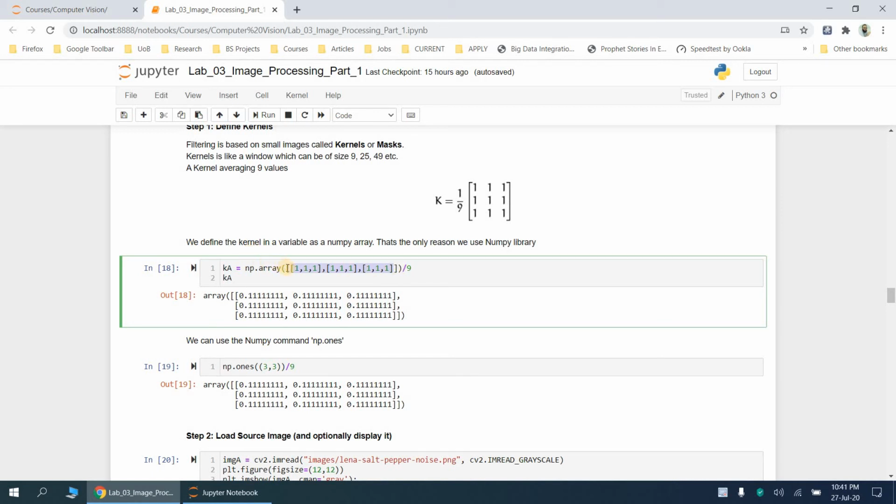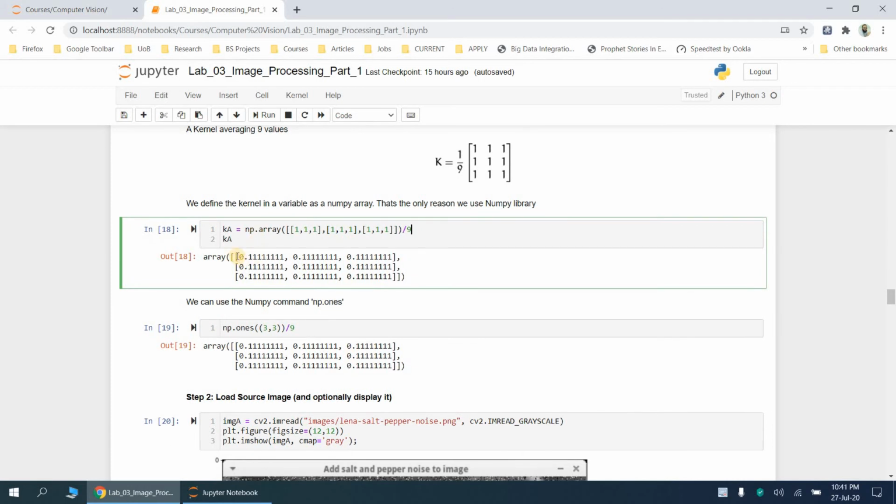When you define it, remember, in the lecture I told you clearly that the overall matrix value should not be greater than 1 and also not less than 1, because this matrix does not change the image. So its value should not be more than or less than 1. Here I have nine ones, that's why I divided by 9. Clear? So overall the matrix that is created is like this.